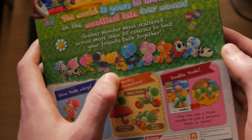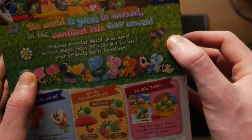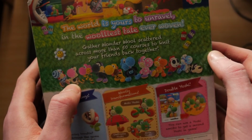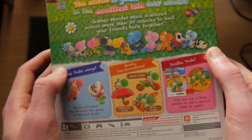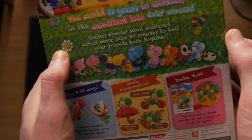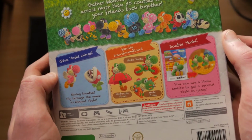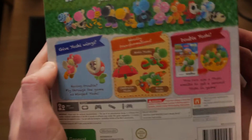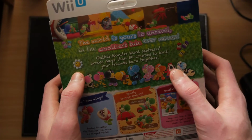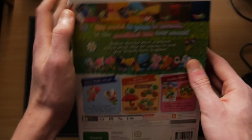It's pretty clever. But basically, in each level there's 5 of these wool bundle things, and you collect them, and if you get all 5, you unlock a new style of Yoshi. And it actually gives a lot of replay value to the levels, because you have to collect 5 wool, 5 flowers, you have to try and finish it with full health. There's 20 Miiverse stamps in every level that are hidden just in gems, so you get a gem and it might be a stamp, or it might just be a regular gem. And yeah, basically there's a lot to do in each level, so I really feel this is a good value for money game.